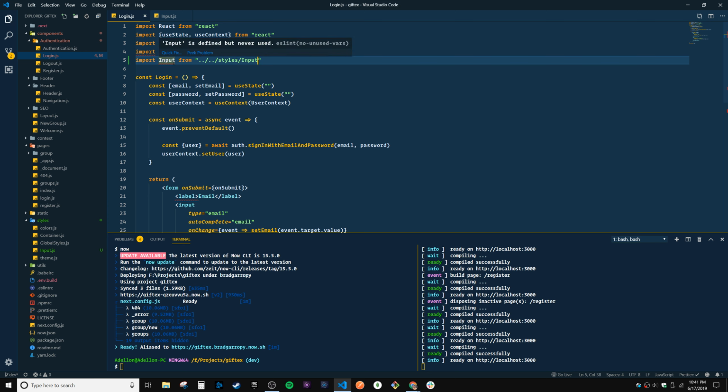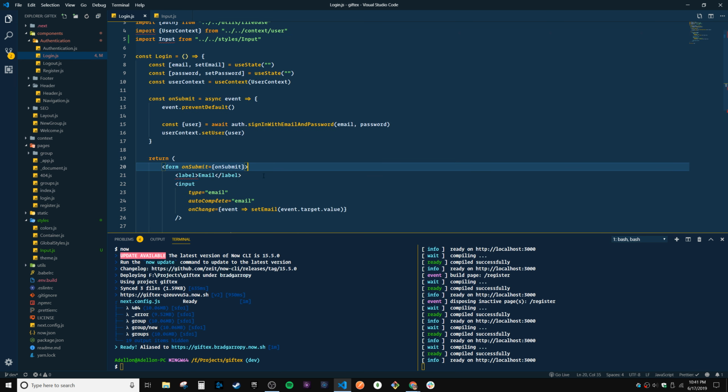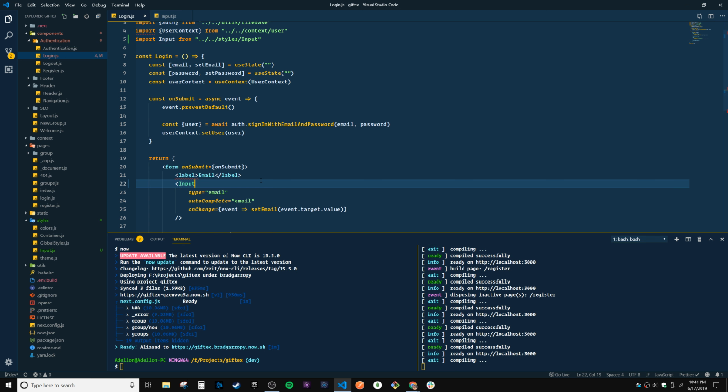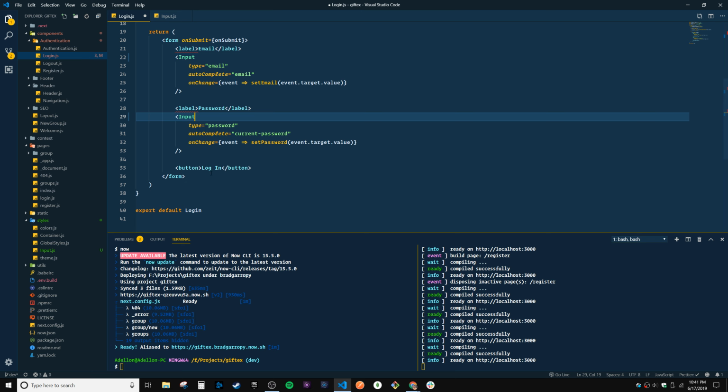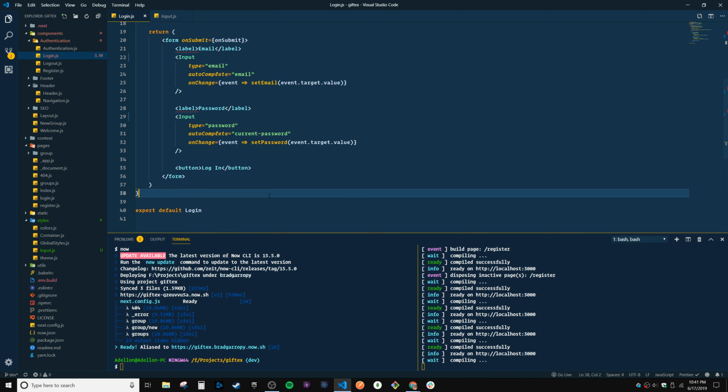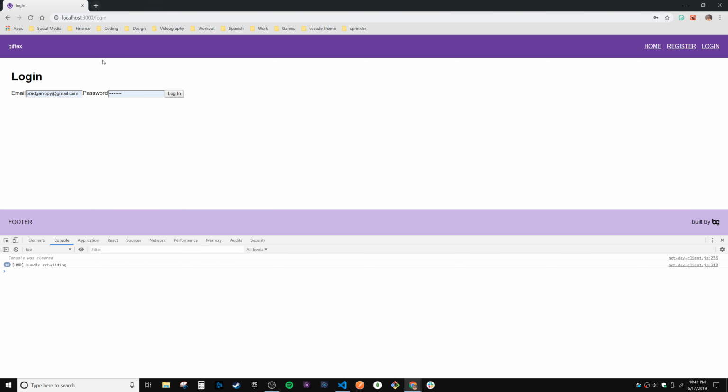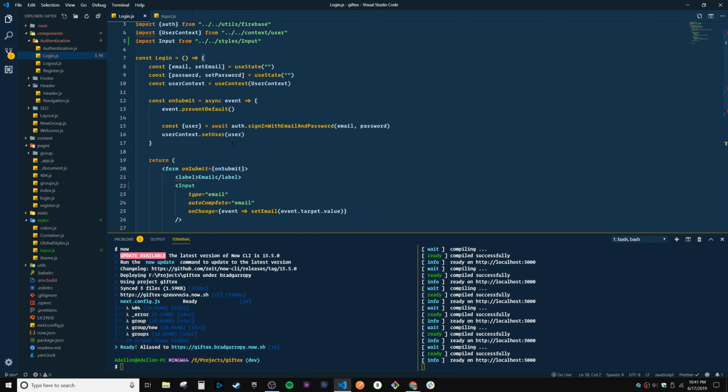I think that should be it. And instead of input, we will make this a styled input. Cool, yeah. So for a second there, yeah, now it's background red.